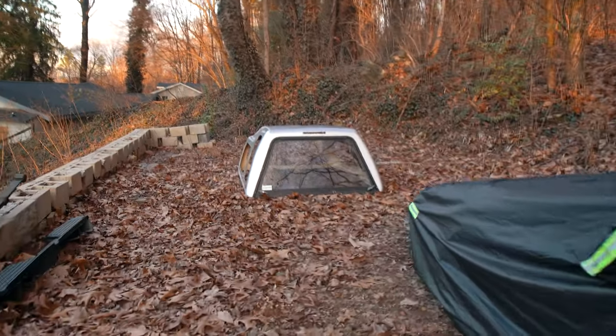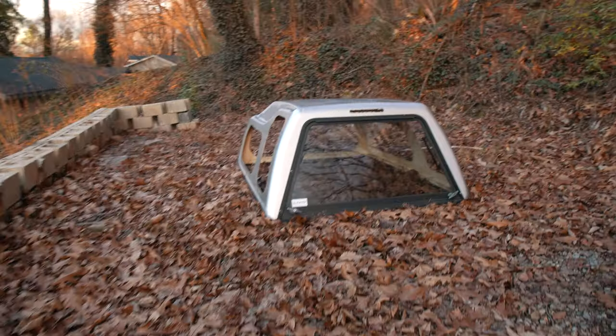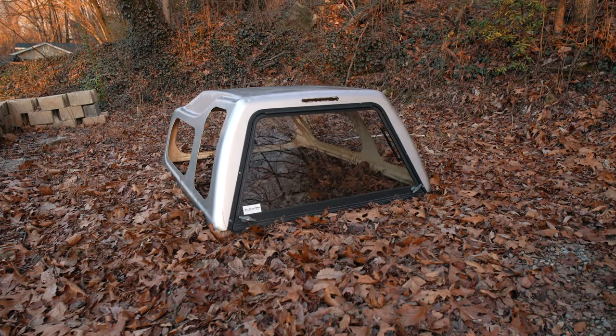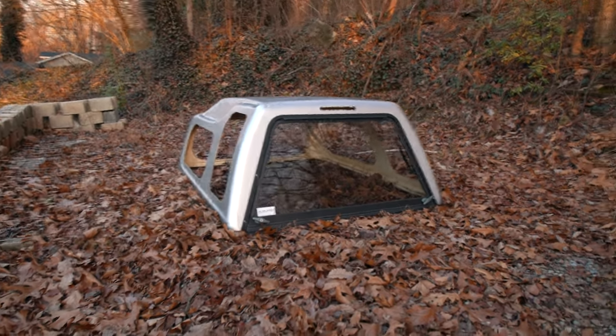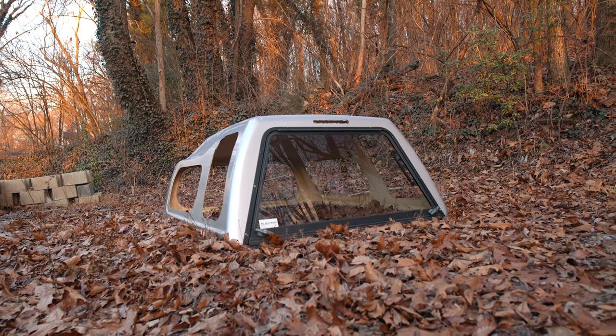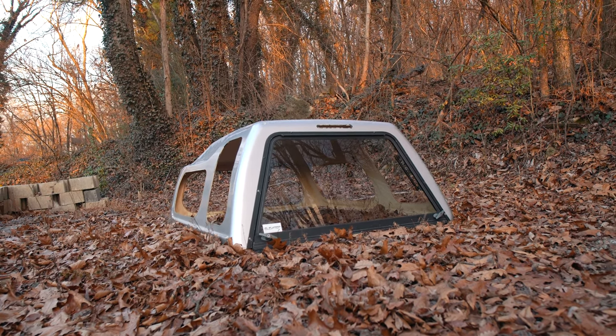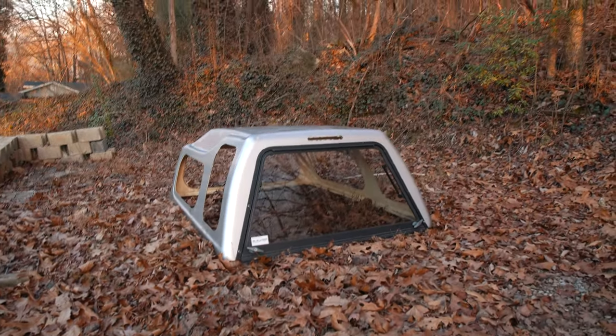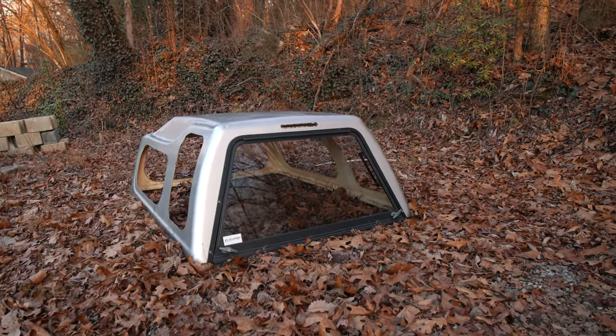Managed to get the camper shell off and in an at least temporary spot until I can figure out a more permanent solution to actually work on it. So that was heavy. Even with all the glass removed, this thing was still, I would guess, probably 150, no, probably more like 200 pounds. So, one man job, a little difficult, but we got it done.